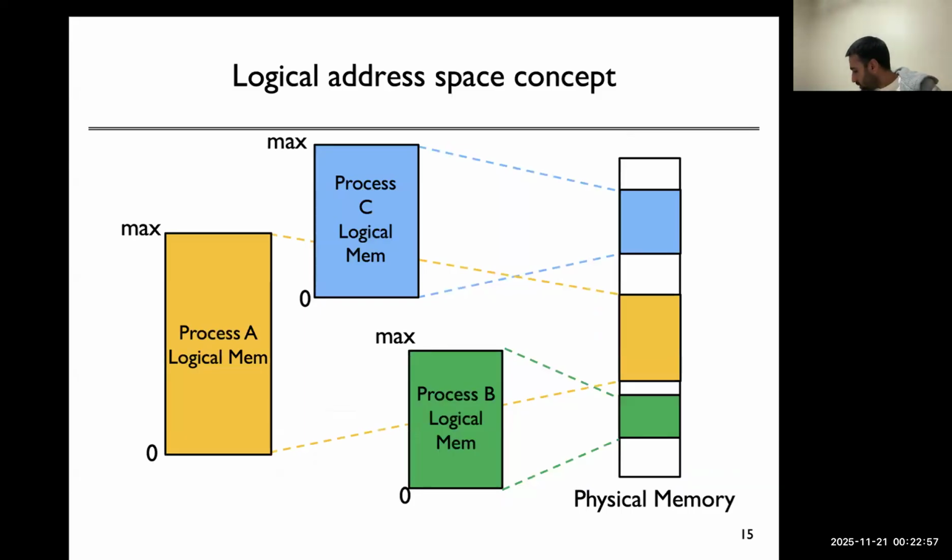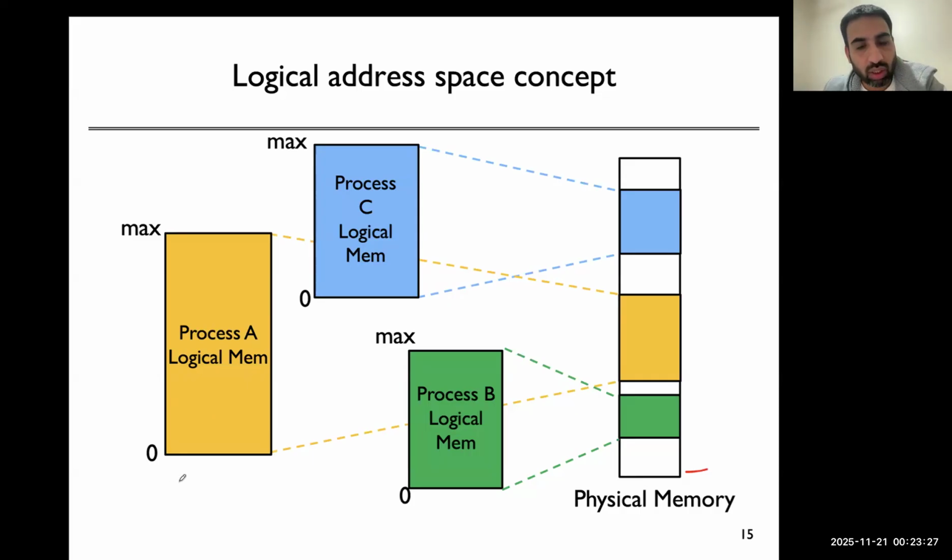Okay, so the logical address space concept. Remember we said that on one side we have the physical memory, and all the addresses which are actually used to identify a location on that memory chip are known as the physical addresses. However, the addresses generated by a process running on a CPU, which means the CPU sends out the address, are your logical addresses.